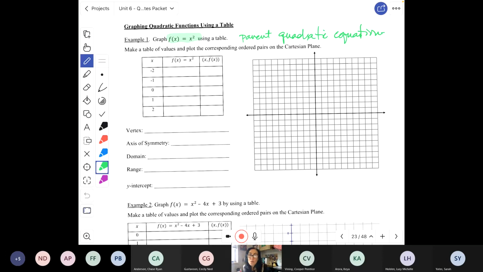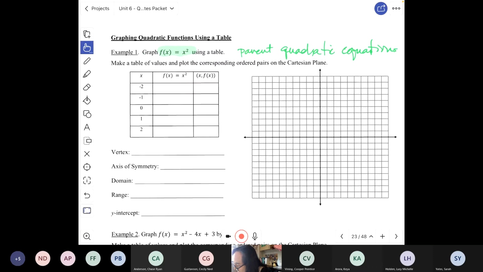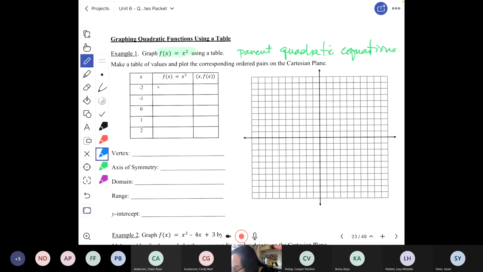But right now, if I wanted to graph it, I could easily graph it by creating a table of values. I could choose some x values. Eventually, you're going to want to make sure you're choosing x values that are to the left and to the right of the vertex once you've identified the vertex. But at this point, if I ask you to evaluate this function for each of these input values, you could identify the output values and then have ordered pairs that you could plot and graph this. So let's say we take these values of x and substitute them into the function. In other words, I'm evaluating the function at x equals -2. So that's -2 squared, which is what?